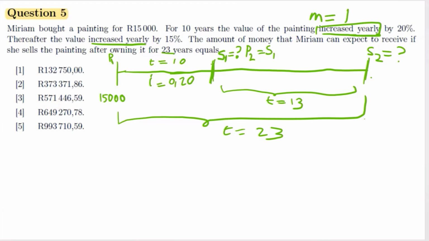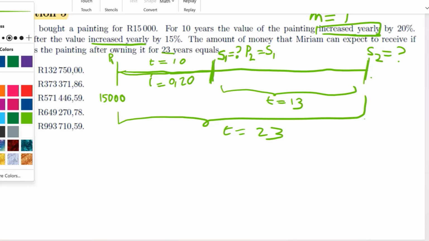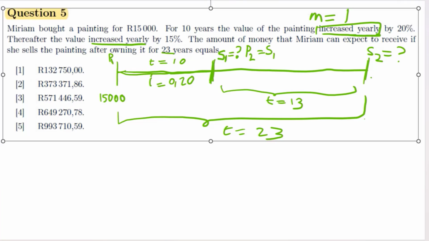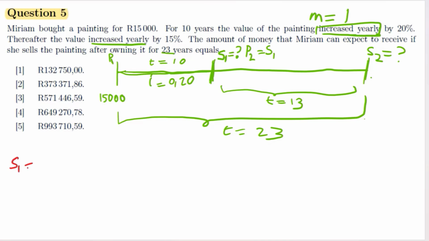So we are going to be getting 2 formulas. We still need to first calculate the S1. So now let us calculate the S1. Our S1 is equal to P1. I'm starting with this period, the first period of 10 years. Let me use a different color, so we can break these calculations down. So now our S1 is equal to P1 into 1 plus I.